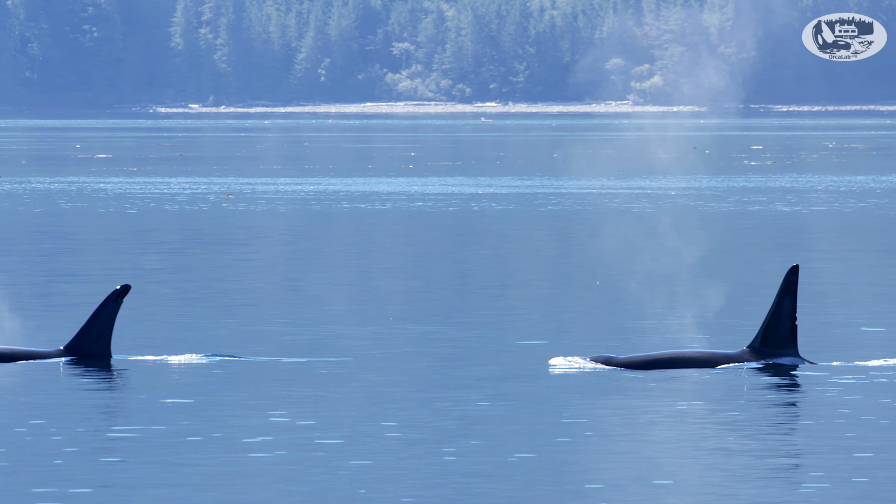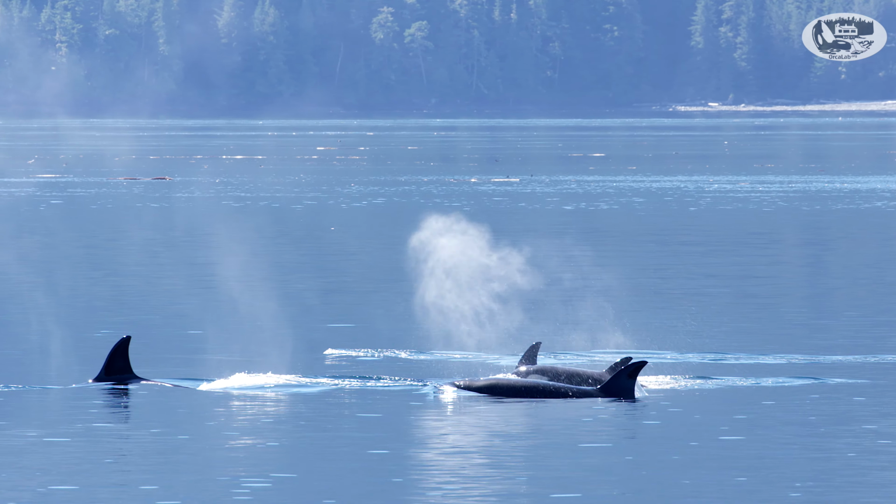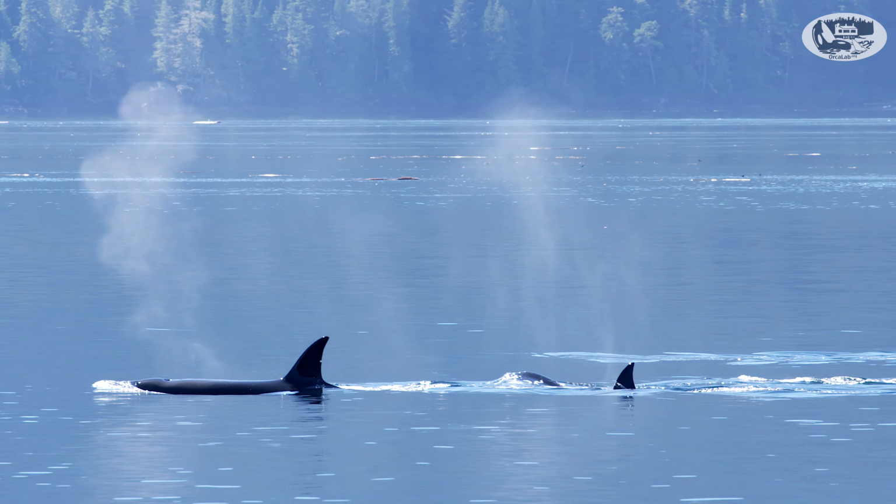Bigg's killer whales, being the quintessential killer whale, often get mislabeled as ruthless killers. But just like resident killer whales, Bigg's killer whales also live in family groups, whereby the members of that family often spend their entire lives together, and they're both carnivores, preying on other animals to survive.